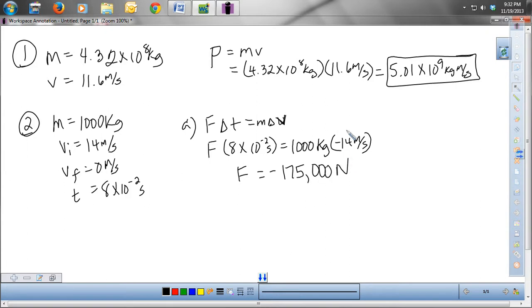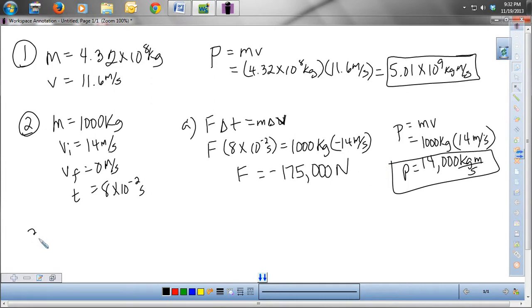All right. And I think you're also supposed to give them the momentum of the car, and I didn't solve for that, so let's do that. P is equal to mv, so I have 1,000 kilograms times a negative 14 meters per second, and actually I'm just going to use that as a positive 14 because they want to know the momentum. So that's 14,000 for the momentum.